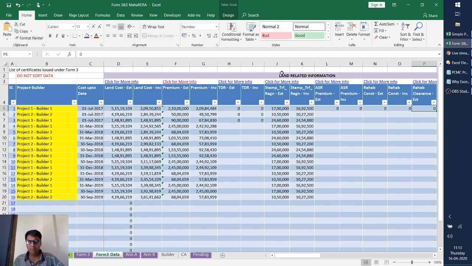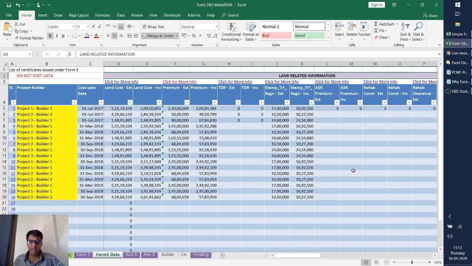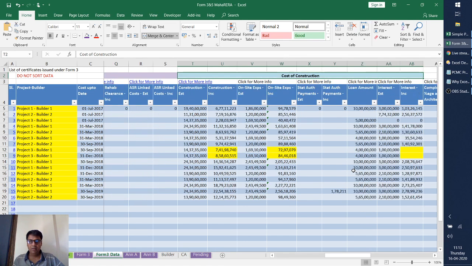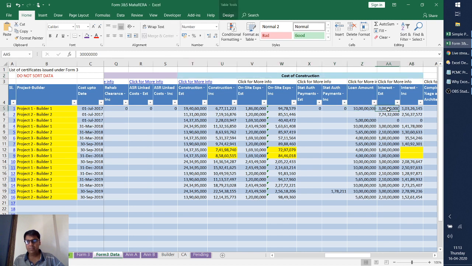If you see the heading, this is all land related information, part 1, and then part 2 is cost of construction related information, and then loan amount, interest estimated, and interest incurred. The loan amount you are supposed to give not in the amount columns of the table, but as a note you have to provide that.